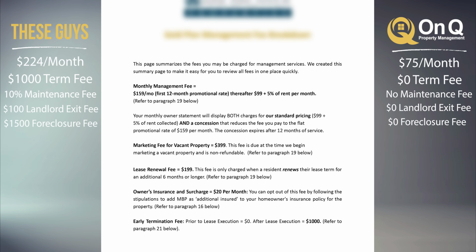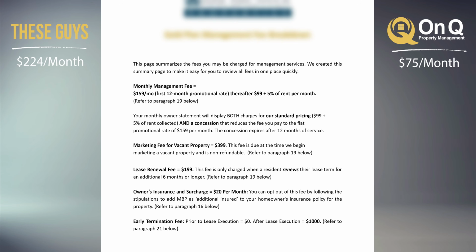So this is why you want to really read through the owner agreement. Make sure if someone's presenting themselves as flat fees, that's true. If you're having to do math because percentages come into play, things change really quickly. So you want to be aware of that. Let's go back to the beginning. $75 a month versus $224 a month. It's $900 a year versus $2,688 a year.